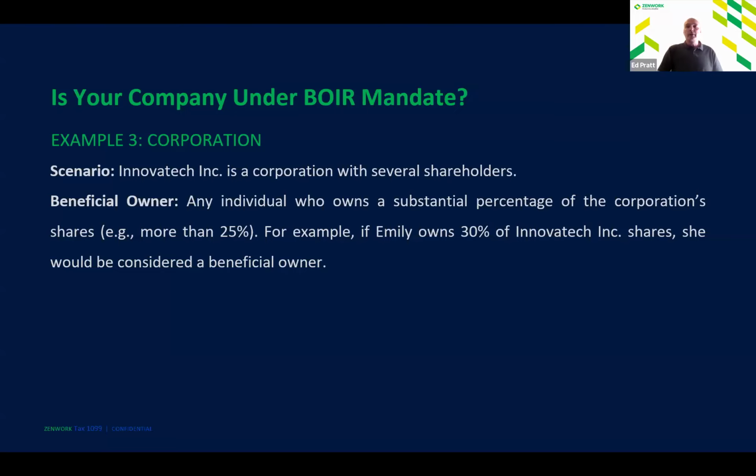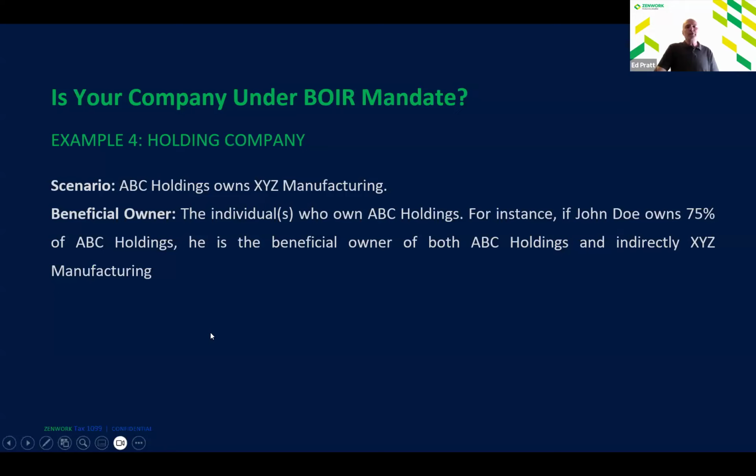Well, if he owns more than 30% of it, he is a beneficial owner that might need to do some reporting here. Keep in mind the exemptions we talked about before. So there's possibly different rules that they may fall under, but just thinking as an example, it can be a large corporation. Even if you are still the beneficial owner of that corporation, you have a requirement to do some reporting on that.